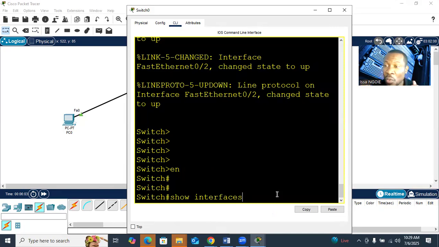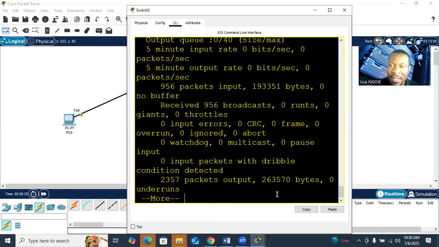Now you want to know some information, some details related to your switch or your routers. So when I'm typing show interfaces, this command will allow me to learn about my ports, my interfaces. It means I'm asking the switch to show me the ports. So you press enter.